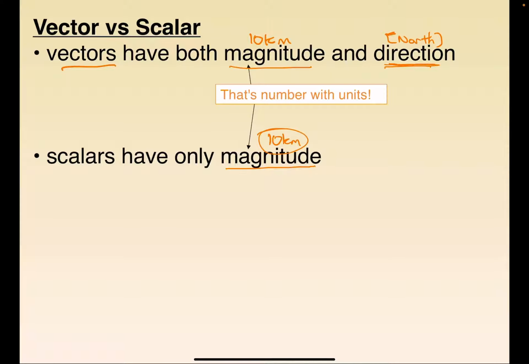Something in physics that we do is we use these kind of square brackets around our directions. It doesn't need to be so bold, but we use square brackets around our directions. You'll see me do that, and I'll require you to do that as well.